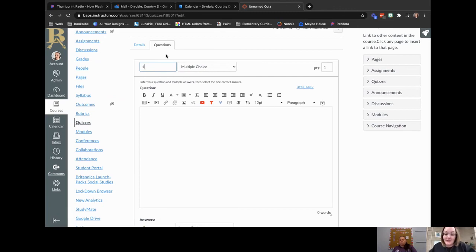So my recommendation is to always put the objective or the standard in here so that if maybe you need to make a cumulative test or something like a pop quiz, you can easily go back and use this question over and over again, and then this little corner will let you know what that question is covering. So I always recommend putting that there because it's a lot easier.